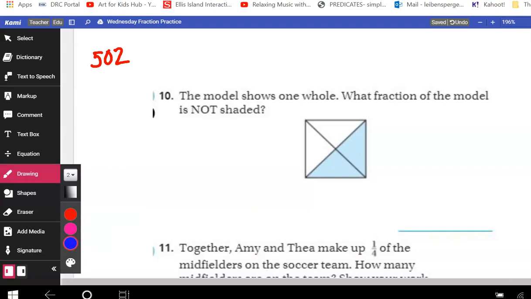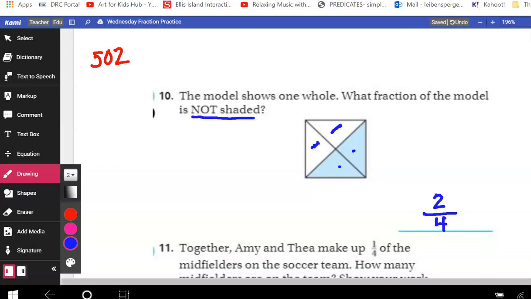Okay, now I see that I don't have a fraction greater than 1. So I have a typical fraction that I'm used to, with my denominator being the total number of pieces. And in this case, my numerator is the part that's not shaded. So let's count our pieces. We have 4 total pieces in all, and the number that are shaded are 2. So we have 2/4 of our model there is shaded.